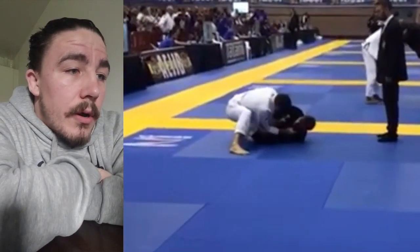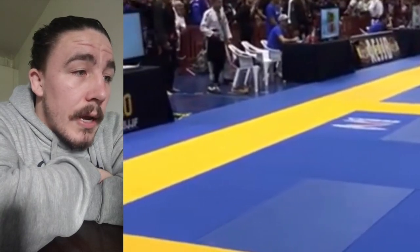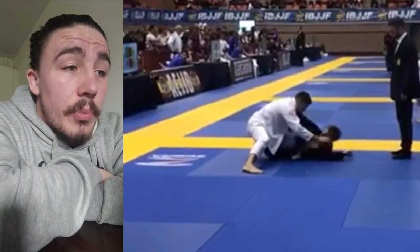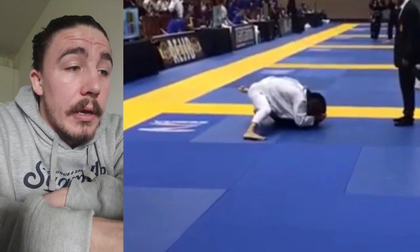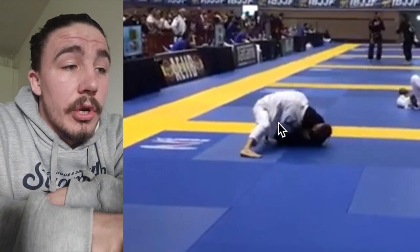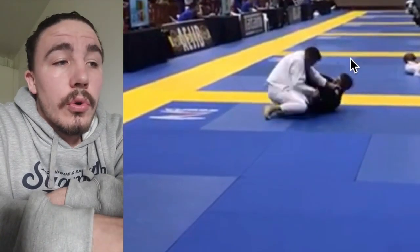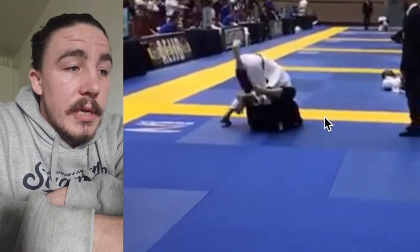We're back in our half guard — he's got a bottom collar grip, keeping his hips away. We could look at re-centering his weight, moving towards a shin-to-shin with your right hook just to put his knee back on the floor. Sometimes it's difficult to play your half guard or deep half guard game once he has his knee elevated. Go shin-to-shin on your right foot, extend him away to put his knee back on the ground, and then we have the ability to fight for the underhook or start to off-balance him. Nice attempt here at a single leg.